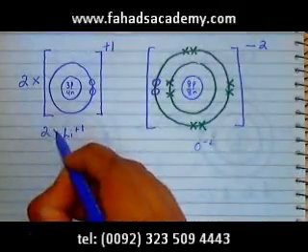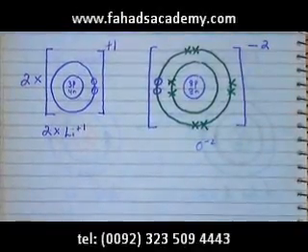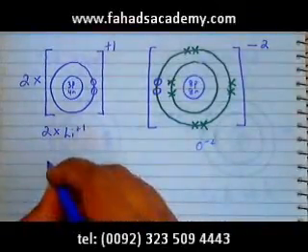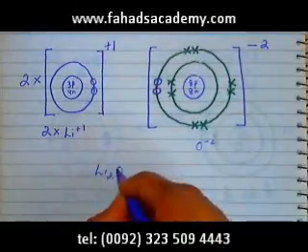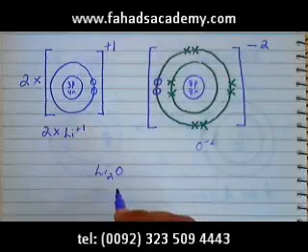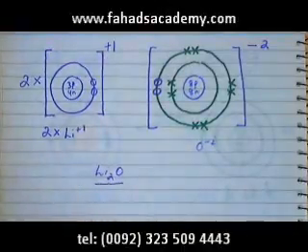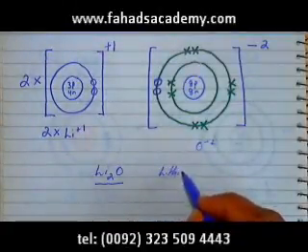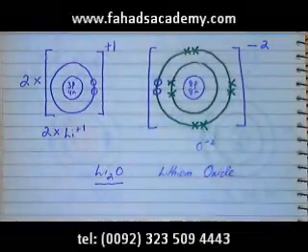So there would be 2 lithium ions, each losing one electron, and there would be one oxygen atom gaining 2 electrons. So the amount of electrons lost and gained are equal now. The formula of this would be Li2O. Remember, we use a small 2 whenever substances are chemically combined together. So instead of using the larger 2, when we write the formula, we're going to use this small 2. So there would be 2 lithiums and one oxygen ion in this, and the name of this would be called lithium oxide.